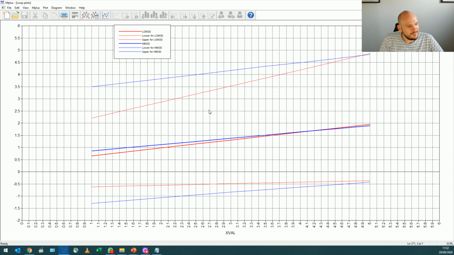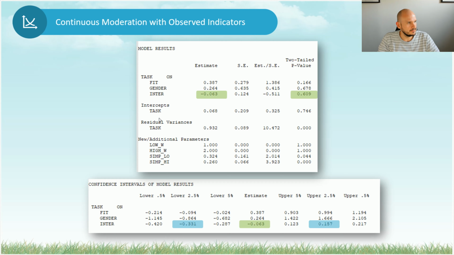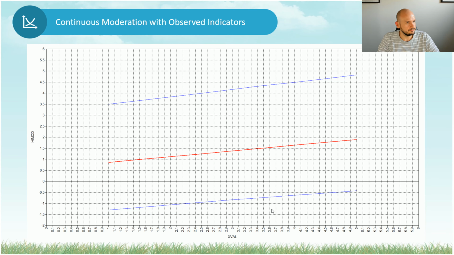What we can say is that there's no difference between males and females in the relationship between person environment fit and performance. In other words, it does not moderate. Whether I'm a female is not going to impact it. If the match between my job and my person is quite high, it's not going to affect my performance that much, whether I'm male or female. Okay, so just back here. Again, just a summary, you'll see this confidence interval range does include 0, so no relationship, and these estimates are the same.